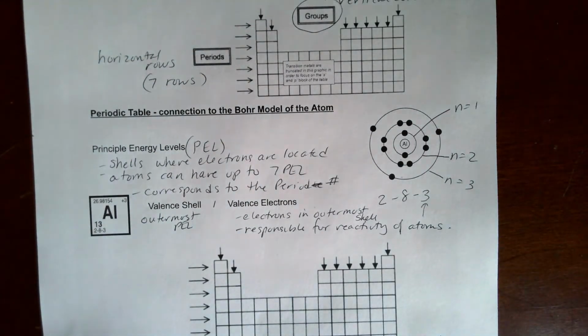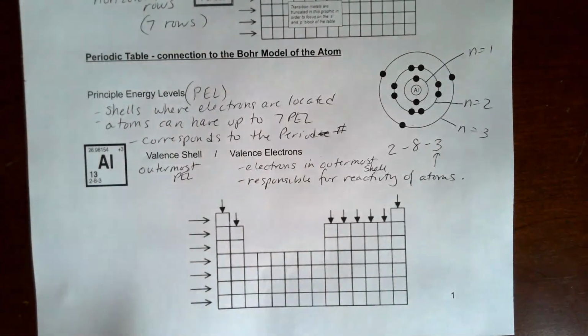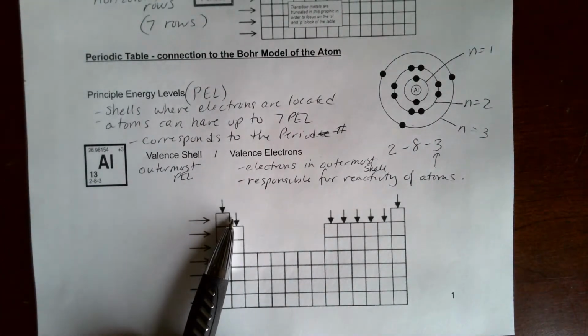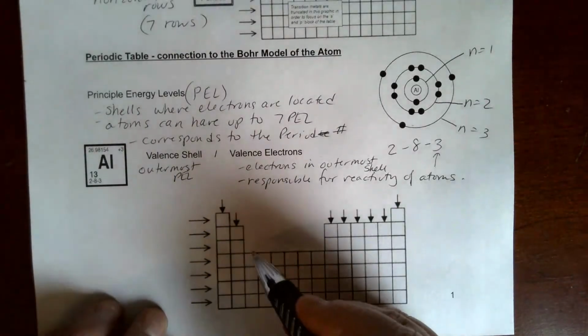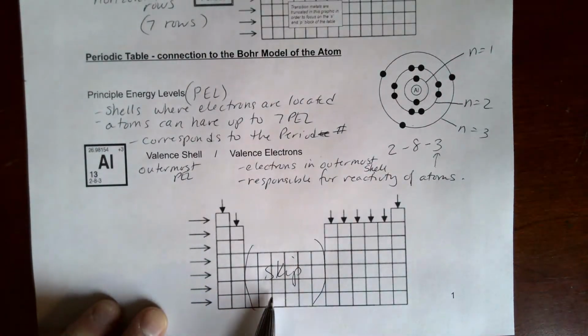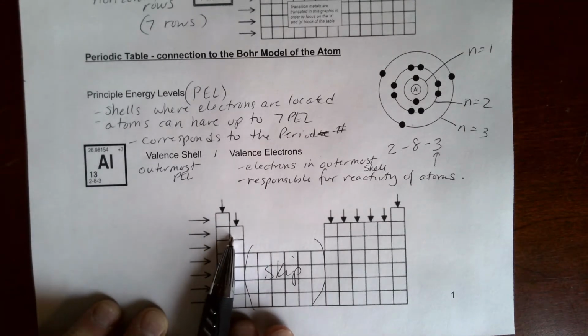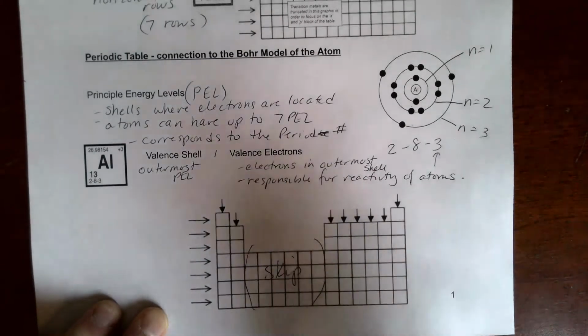Now here's what's connecting all this concept of principal energy levels and valence shells. Let's bring it back to that periodic table. It turns out that the groups are indicative of the number of valence electrons. For right now, we're going to skip this intersection because this is where the 3D electrons fill up and there's that strange overlap. So we're going to ignore that for the moment and focus on this part of the periodic table that we've been calling the S block and the P block.